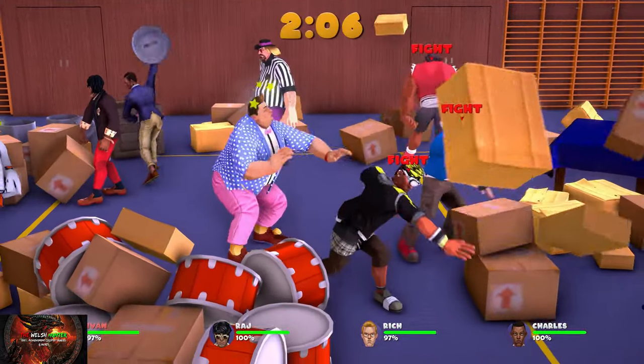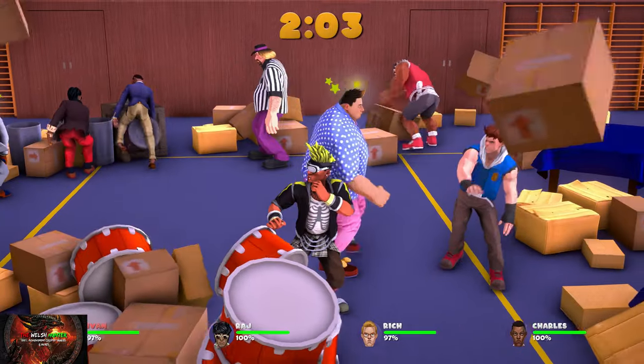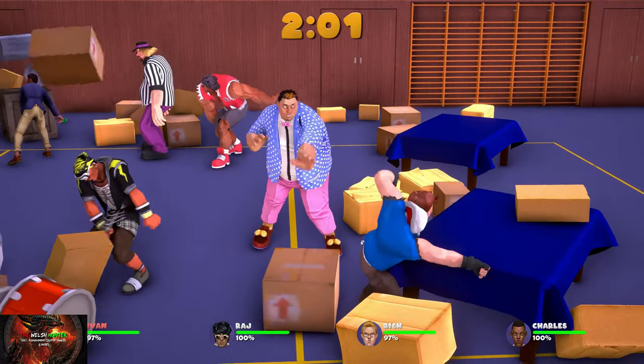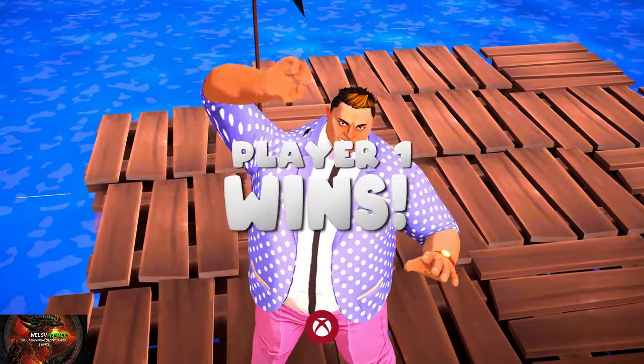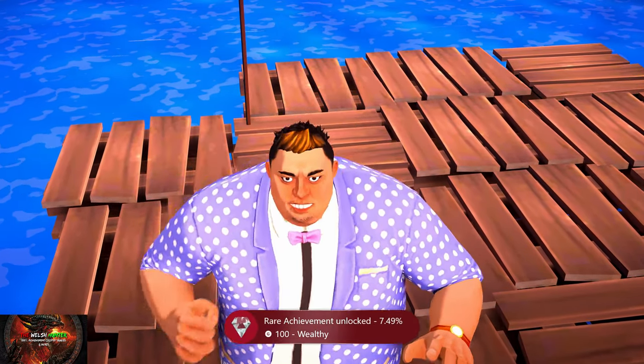It'll always be the start button to me. And then Ivan loves a lot. And then again, once you go through all the mini games there, you will get the next achievement called Wealthy.